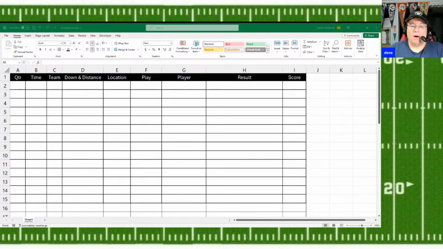I kind of go with the common sense, where any running or passing plays that are inbounds are 30 seconds long, and anything that's incomplete, any kind of kick, a punt, field goal, kickoff, anything that goes out of bounds, any kind of penalty or any kind of score, anything that, when the play's over, the clock's not running, those I run 15-second plays. So I get 30-second plays and I get 15-second plays. And that's kind of what I do throughout the game.